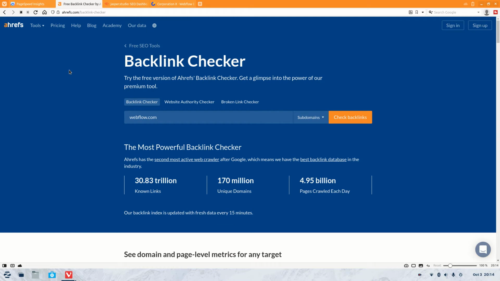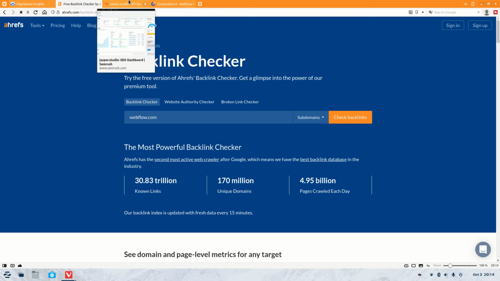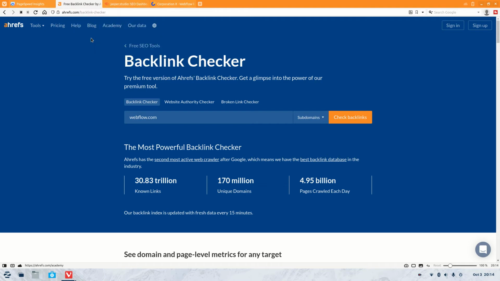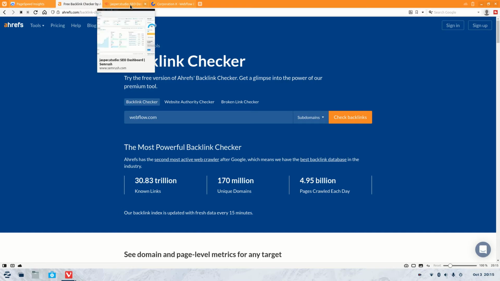Now, the next tool is called Semrush. You might have heard of it before. It's actually a free and paid tool. So they have a paid plan, but they've also got a free plan. It has some limits, but it's a forever free plan, so it doesn't expire or anything like that. And it's really good for people that are starting out to get the free plan, because you get some good stuff to use, and it will really just help you on your way of doing SEO for your website without having to fork out a good amount of money.